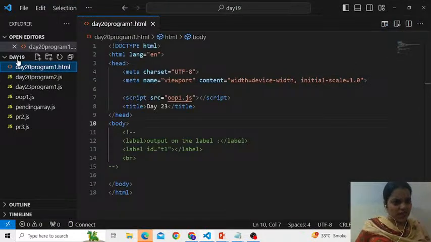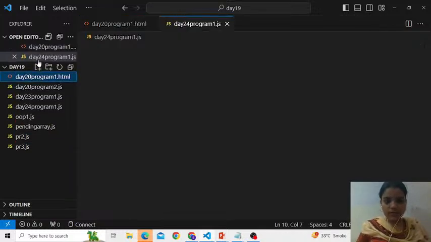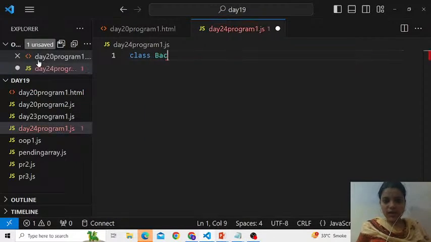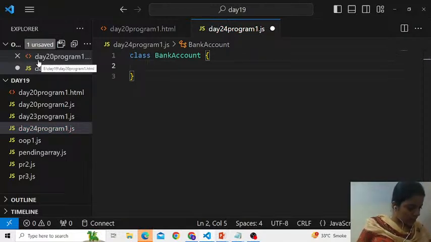I'm using the same folder which I created on day 19, but I create a new JavaScript file. So let me say day24 program1.js. So this is the class BankAccount. The class needs to have three properties. Now Naveen, if you are asking, can you write without a constructor?